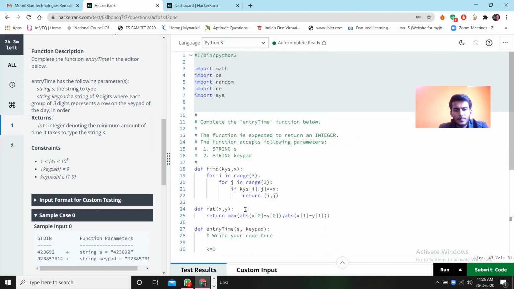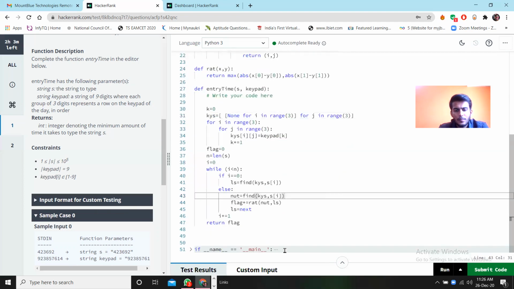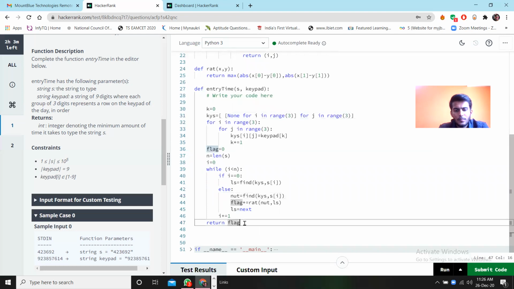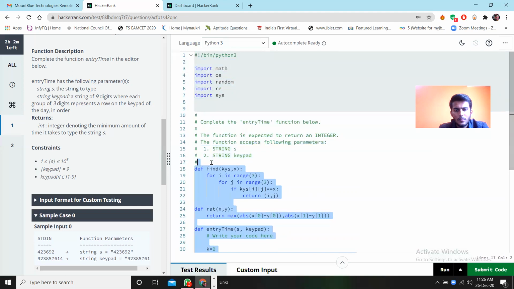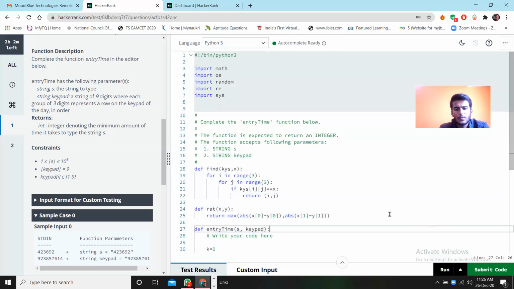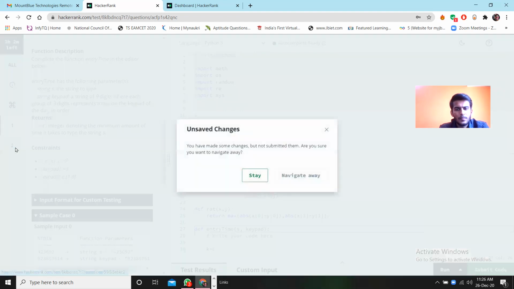In this case, we are looking for the maximum value of the difference. Let's say we have 0, 4, 2. If you subtract, we get no difference, no difference, some difference.